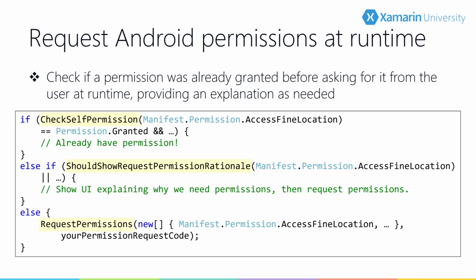If we decide we actually need to request the permissions, we call request permissions. When we do ask Android to request the desired permissions, we mark our request with a custom request code unique to that request. This request code should be distinct for any request that requires different handling of the provided results. So a simple example of this would be requesting camera permissions for one button tap and location permissions for a different button tap.